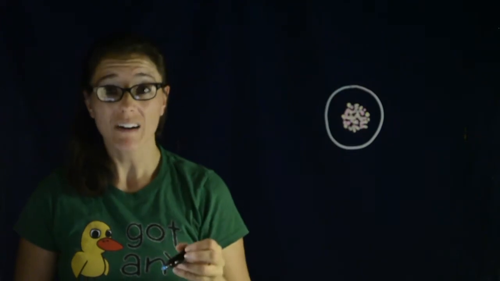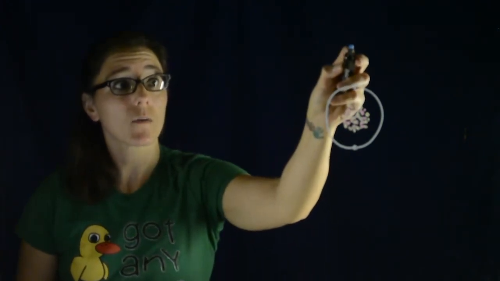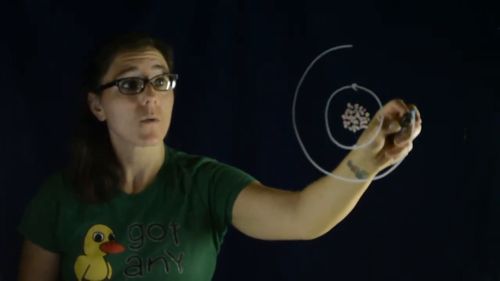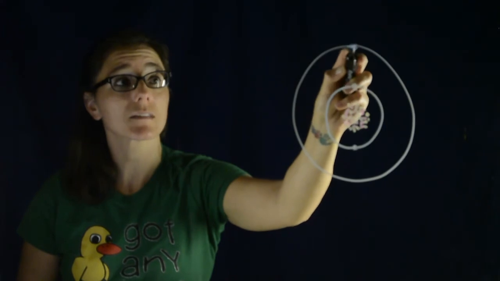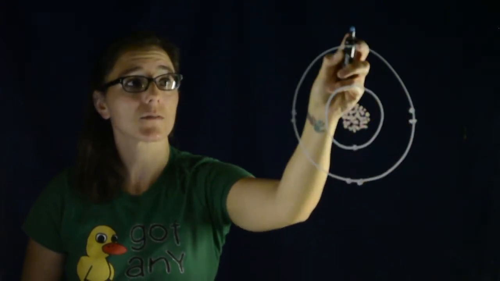What do I mean by relatively? An individual neutron and an individual proton do not weigh a whole lot in the grand scheme of my life. However, we also know that a proton and a neutron are each about 2,000 times more massive than an electron. So they are relatively massive when we are talking on subatomic scales, but they are not too terribly massive if we are talking about macroscopic scales.